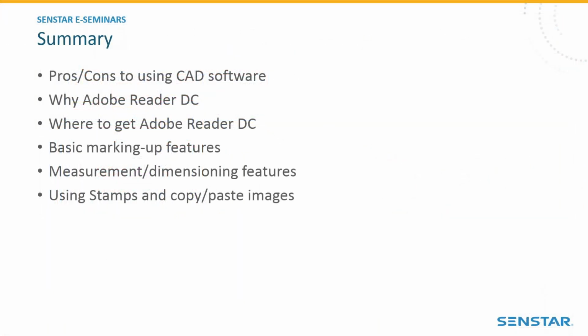You can get by without requiring that software. So in summary, we looked at pros and cons of using CAD software. We looked at why we want to use Adobe because it's free, of course, and where we want to get it. And then all kinds of basic marking up features that we have the ability to do with the Adobe Acrobat Reader, as well as how to go about measuring and dimensioning the document that you have. And then, of course, using stamps and copy-pasting images.